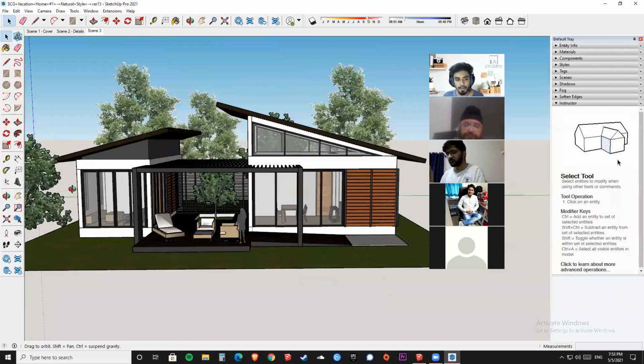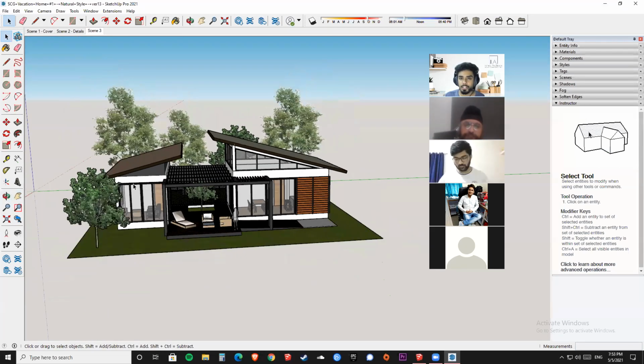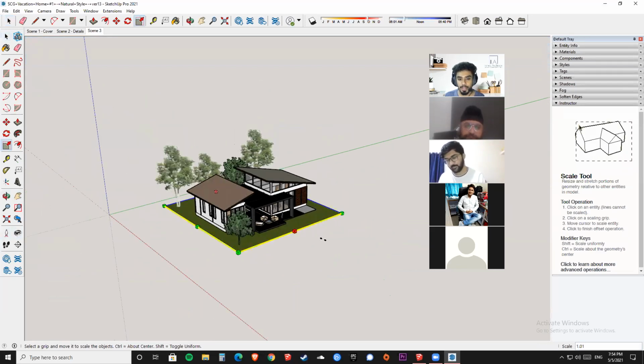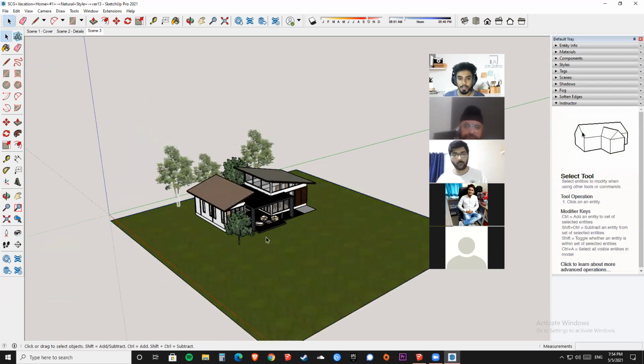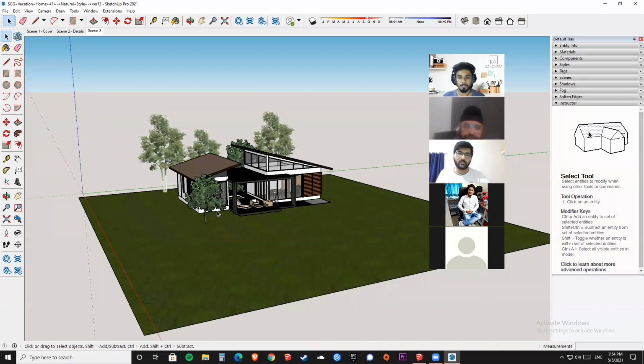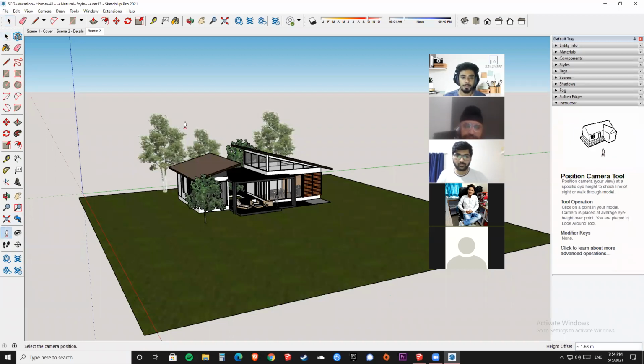Okay. And with that, the first 6 main navigation tools are done. Next, we'll learn about 2 more tools. Now, guys, these are not part of your navigation tools, but they do help you in navigation in a way. So we'll see how it works. First one is position camera. There is no shortcut for your position camera. Press position camera, you will see a human with 2 red arrows pointing left and right.